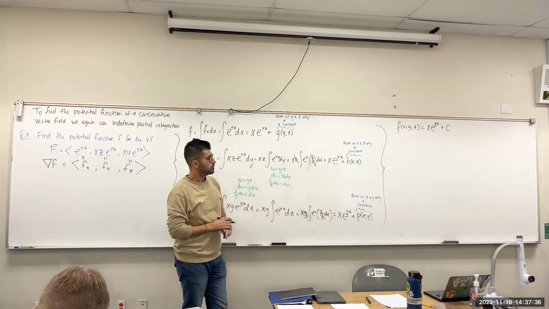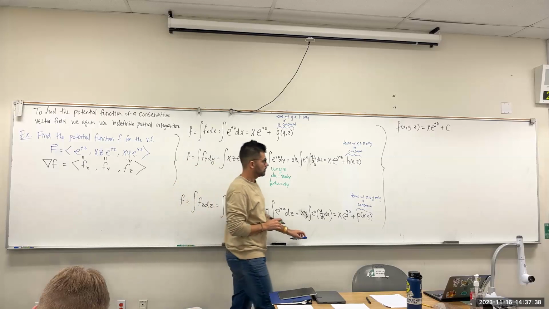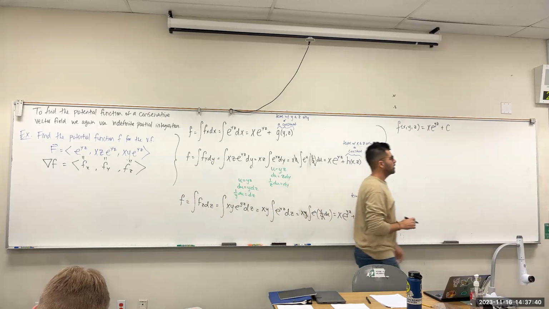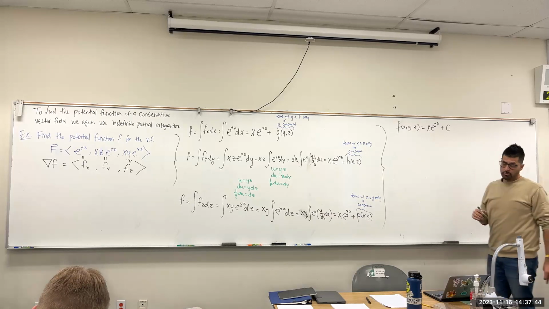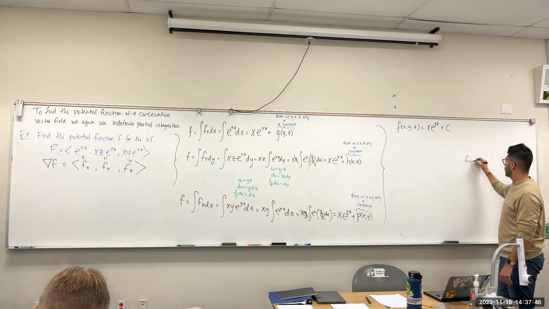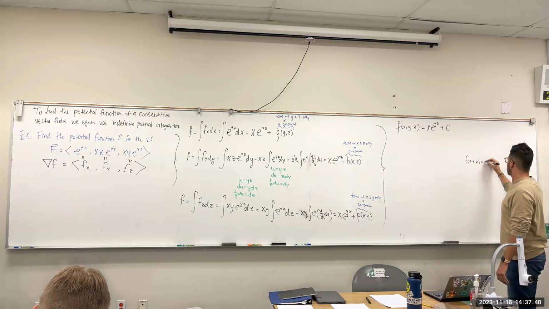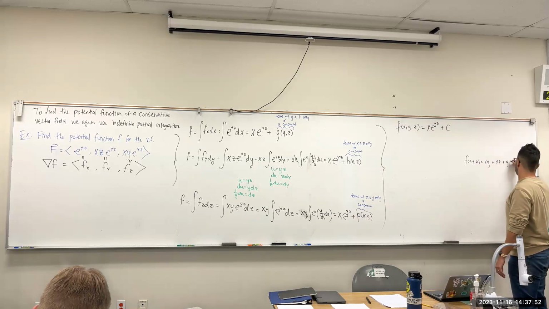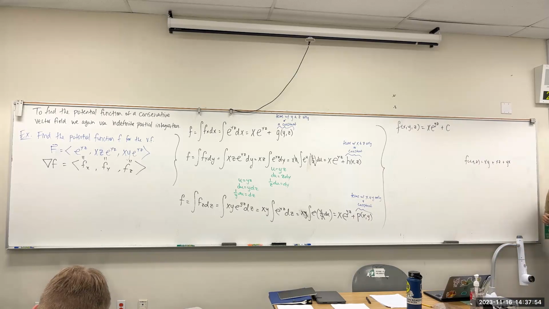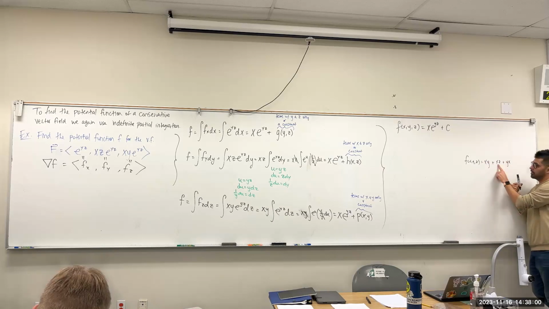So they should always have at least one in common, right? No. You can have a potential function, for example, let's say the potential function looks like this. One of the integrals would give you this guy. One of the integrals would give you this one. And one of the integrals would give you this one. So the answer is no.